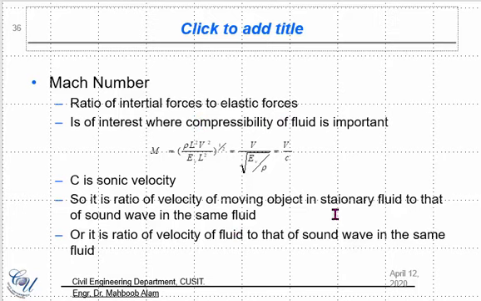It's just the velocity of a certain body divided by the sonic velocity. Sonic velocity is the velocity of sound. And either can be used, whether the velocity of a body in the air, for example, or the velocity of air against a certain body. Usually we use the Mach number in flow problems at very high velocities, for example, high velocity flow in pipes, or motion of high speed projectiles, missiles, torpedoes and those kinds of things.